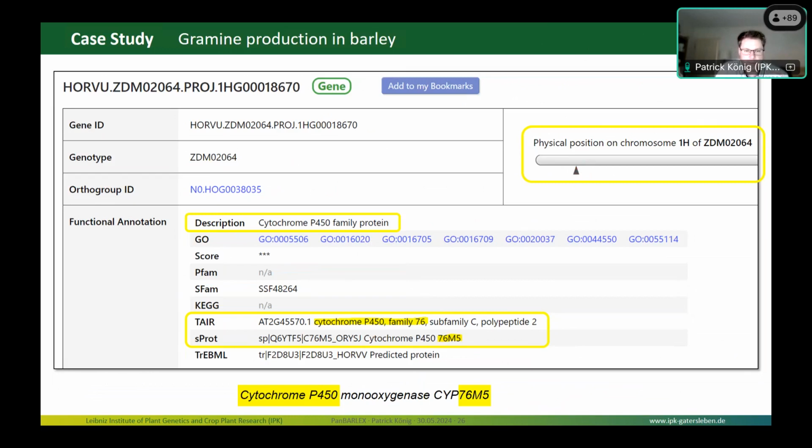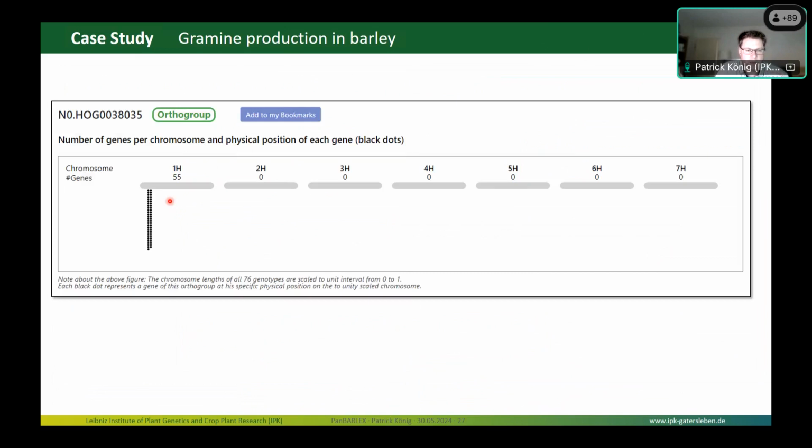And now if I click here on this Orthogroup ID link, I'm getting to the Orthogroup page of this gene. And as you can see here, all of the genes of this Orthogroup are located nearby on chromosome 1H in the same genomic region.